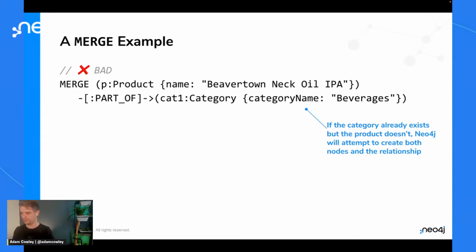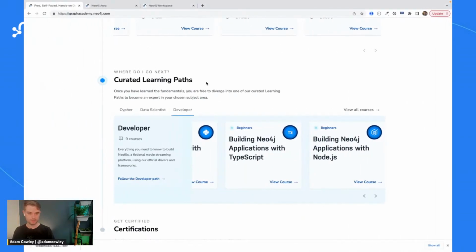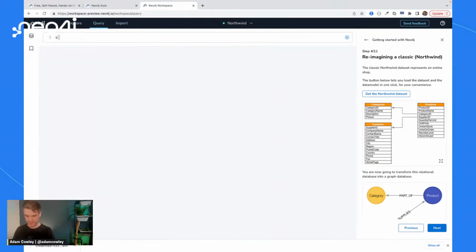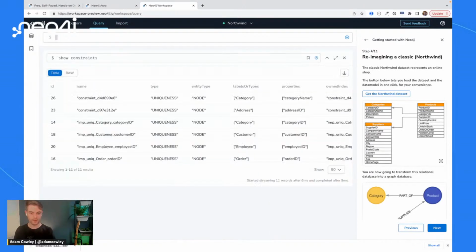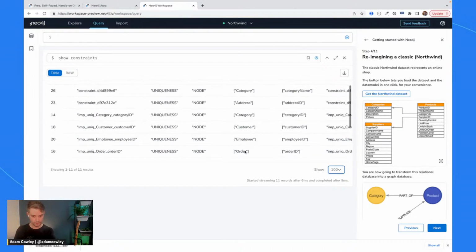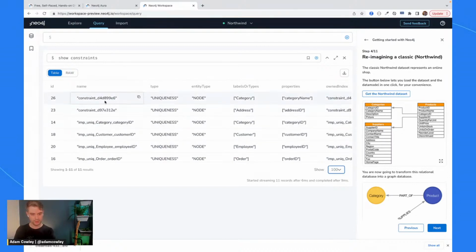If I copy and paste this, I can show you exactly what happens. If I head over into my Neo4j workspace and take a look at the constraints that I have on the database, I can see that there is a uniqueness constraint on the label of category and then the property of category name.